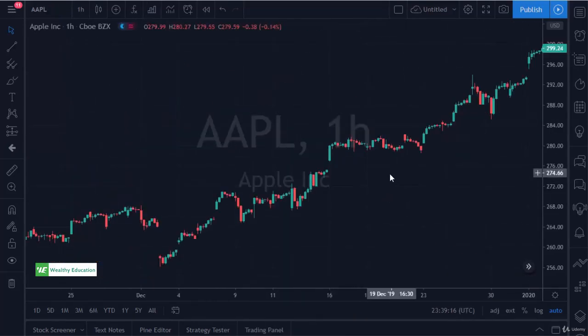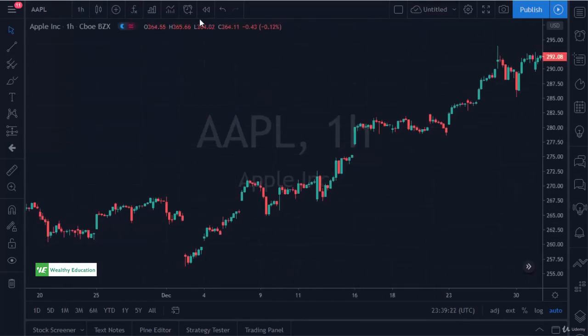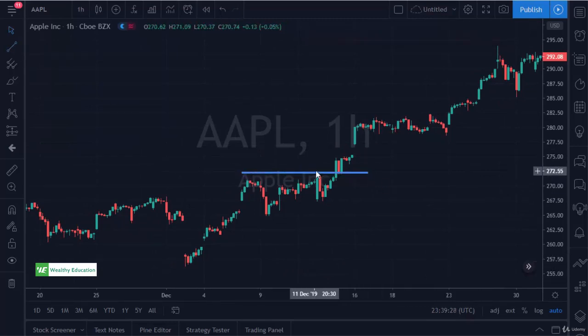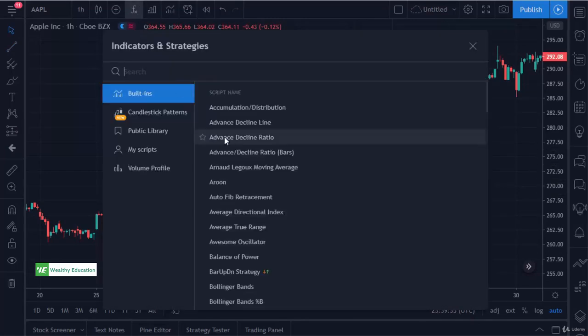So over here in Apple, we had the Marubozu, the bullish one right here. What are we looking at here? Well, first of all, the first thing that you could say is look at this area here. This 270, 250-ish area was resistance, and we broke above it, and we stayed all the way up here. So that is a sign of strength.